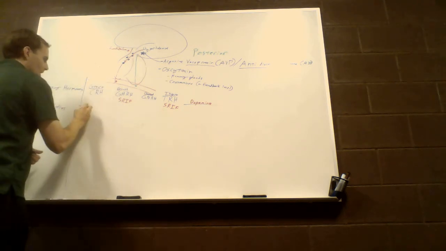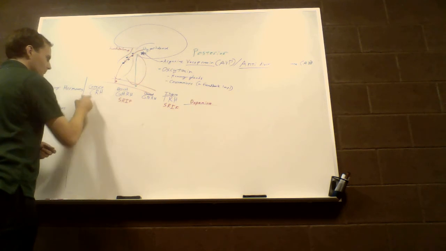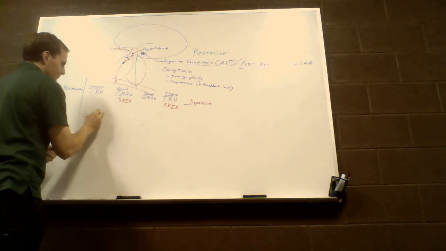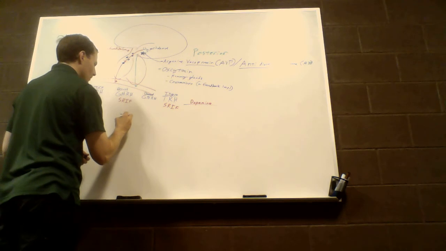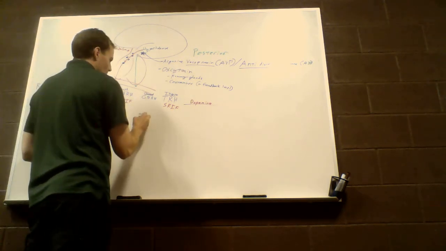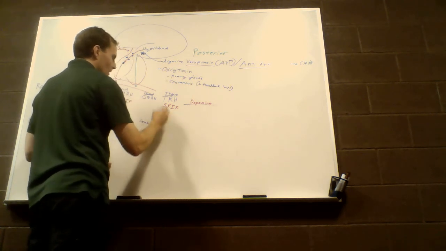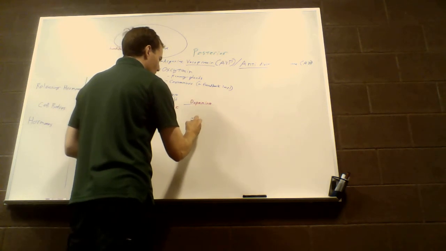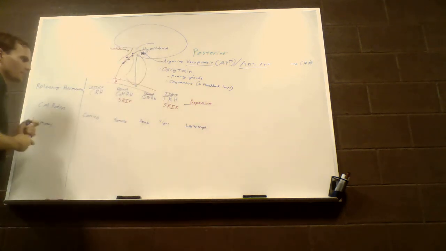So we're going to go ahead and have the cell body name for CRH is going to be corticotroph. And all of them have troph at the end, so I'm just going to write cortico. Next, we have somato. Somato, referring to body, and growth hormone is going to make so the whole body grows. And then we have gonad-o for gonadotroph. And then we're going to have thyro for thyrotroph. And then over here, we're going to go ahead and have lacto for lactotroph. And I'll write out troph on this one just so we can remember troph is at the ending of all of them. All right. So these are the bodies.